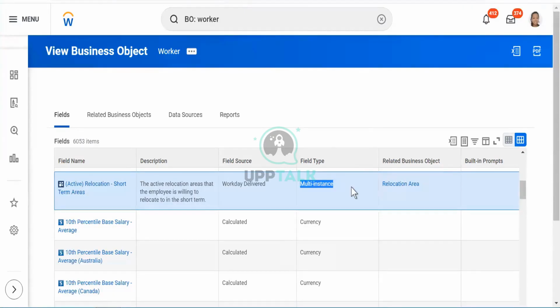And then, similarly, the name suggests multi-instance, single instance. If you have understood, what about multi-instance? What do you think? We can select multiple options from the drop down. Exactly. You have multiple options from that drop down.